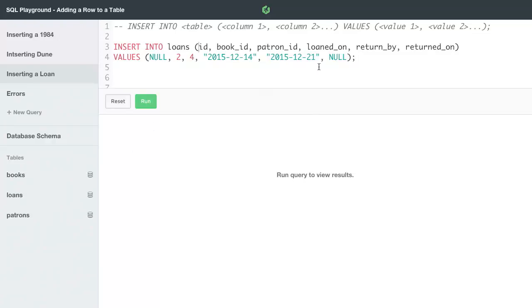You're also not restricted by ordering the columns in this order. As long as you order the values in the same order as you order your columns, they will get inserted correctly. For example, I could move the ID to the second to last column in the columns entry.